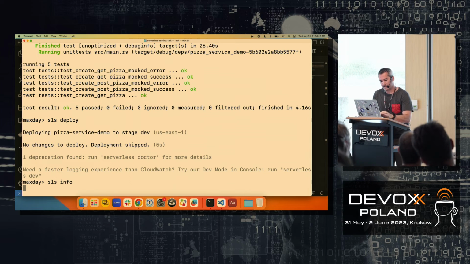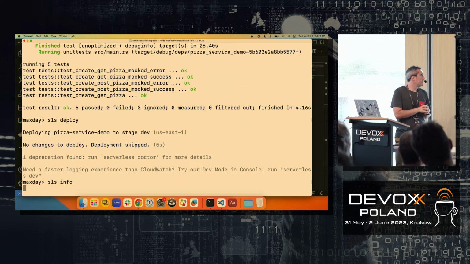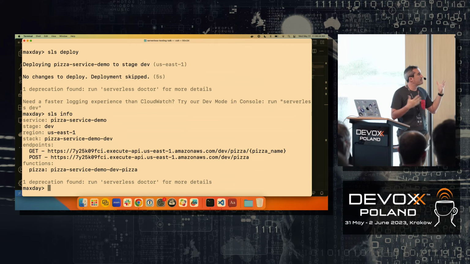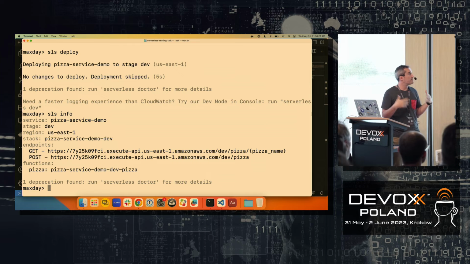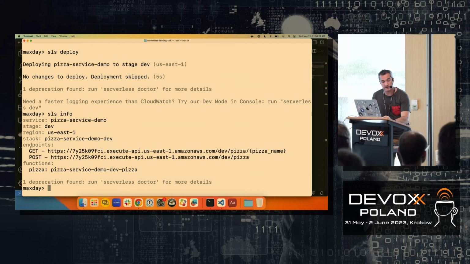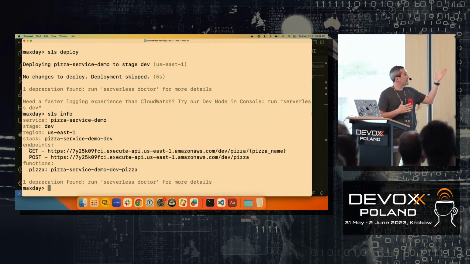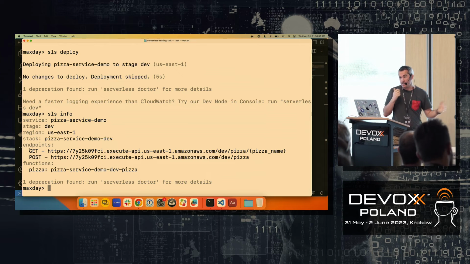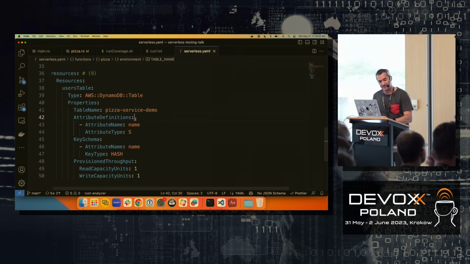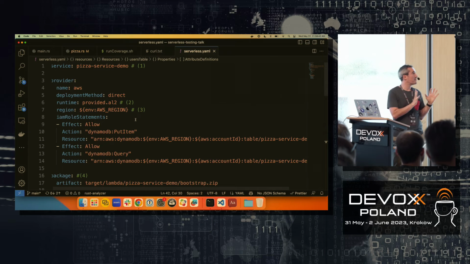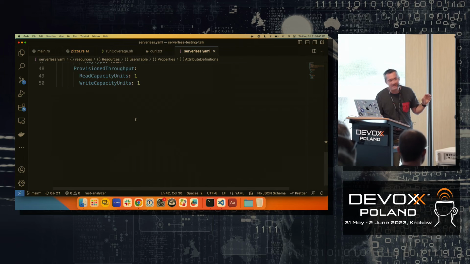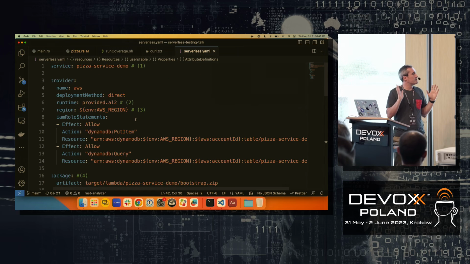But a cool thing to do is you can do serverless info, and it will retrieve the endpoint that the serverless framework has provided for you. So for instance, here, two different endpoints, which will point to the exact same Lambda function, one for a get, a second one for a post. So once again, it's not magic, it's serverless. You just need to focus on code and maybe 50 lines of deployment code to bring the code to life on AWS, and everything is taken care of for you. So now we need to test it.